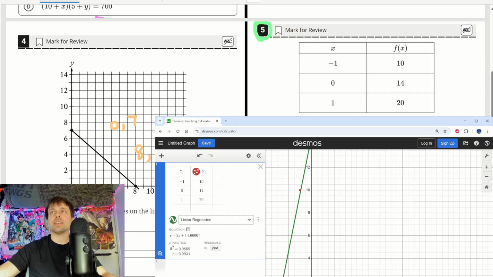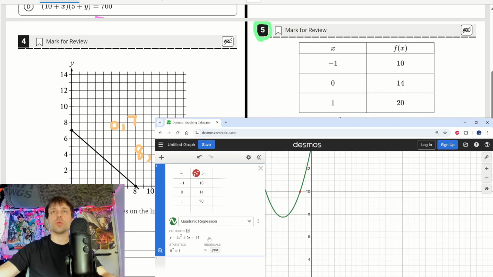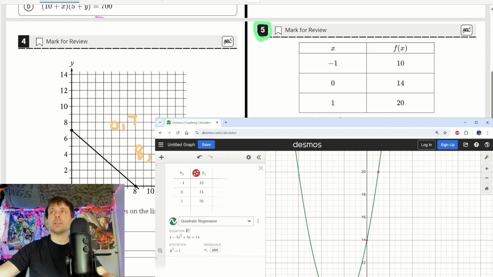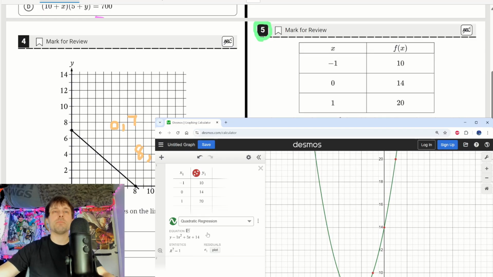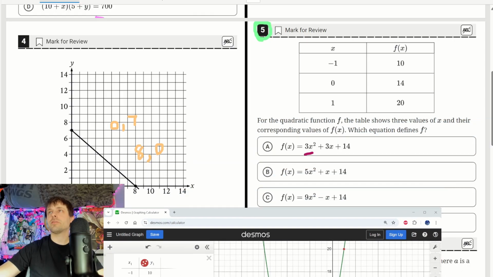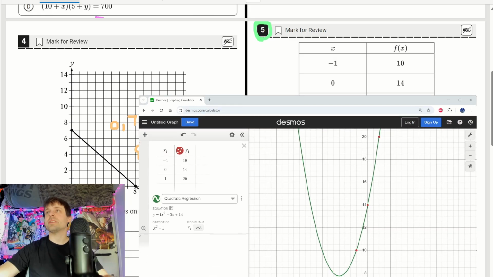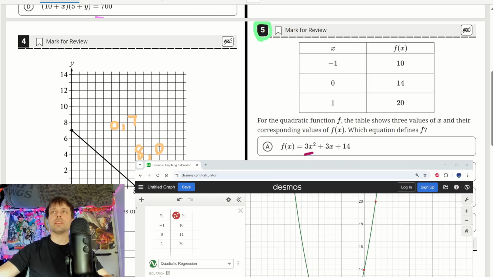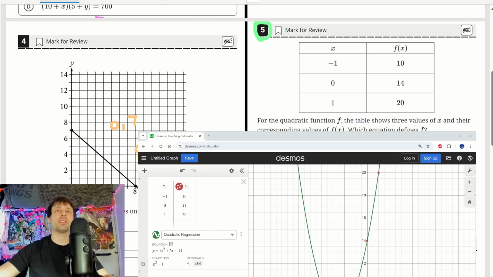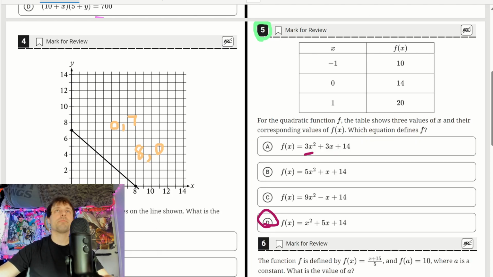When it is an exponential or a quadratic, we do need 3 points. And we want to change this linear regression here to quadratic. You can see it does turn into a parabola. You can see the 3 points line up. And our equation is going to be 1x squared plus 5x. So I shift this over, and it looks like it's going to be letter choice D. So again, that's all we have to do for these. Just plug your function and get your exact equation. And we're going to go with D here. Not too bad.